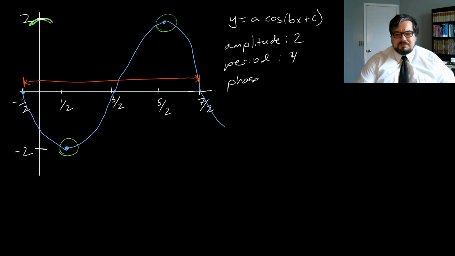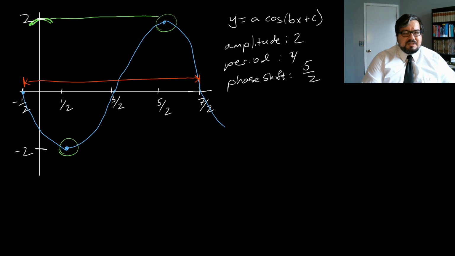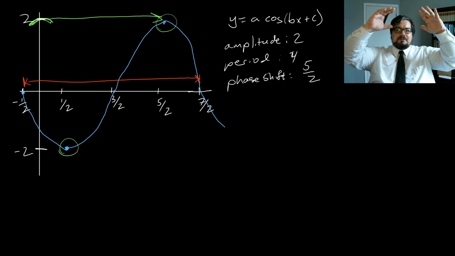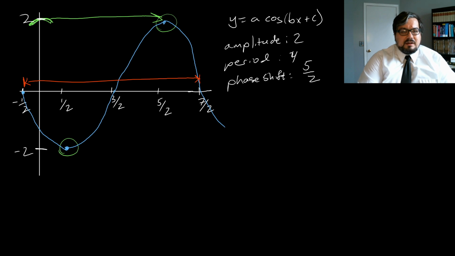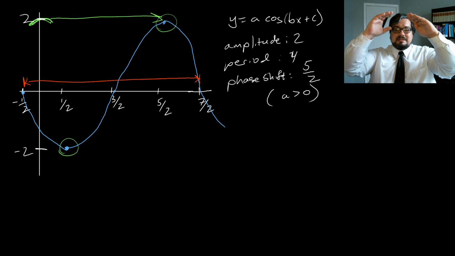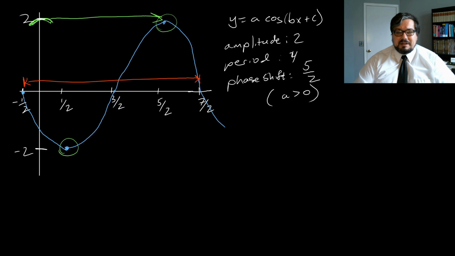So for my phase shift, I want to use 5/2. So that corresponds to this phase shift here, where we're taking a cosine function that sits up at 2 on the y-axis and then shifting it to the right until it gets to where we want on the graph. And this association of the phase shift means that we want A to be positive because we're keeping the positive form of the graph of cosine in there. So this means that A is going to be 2, not negative 2, because A is positive.